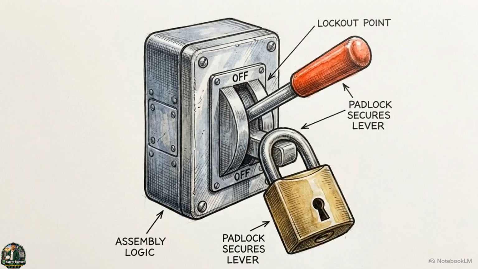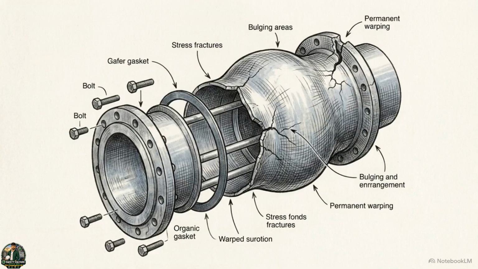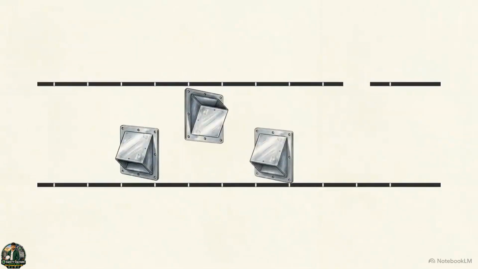The third mandatory step under subsection 1 is the total exclusion of all possible ignition sources from that newly enclosed area. However, subsection 2 anticipates failure. It applies to machinery where internal explosions cannot be fully prevented and where the structural casing cannot withstand the resulting pressure wave. To restrict the spread and effects of a blast, the law mandates the installation of specific secondary mitigation hardware, specifically identifying chokes, baffles, and vents.